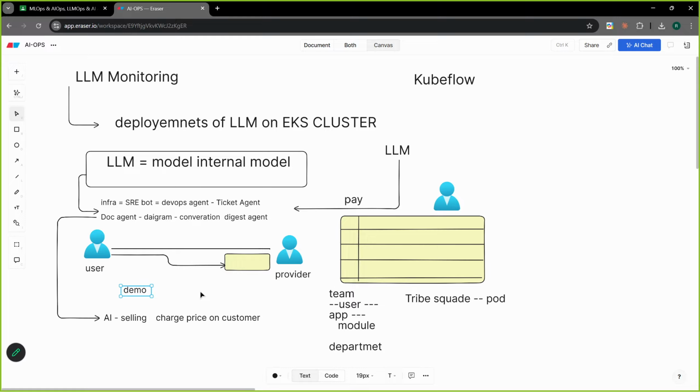But in that free trial, how will you monitor whether the customer is really using it or not? Once the customer accepts, okay, I will use it, we deploy our application at their end and integrate it. Otherwise, we are exposing it through vLLM, which gives OpenAI-style endpoints.